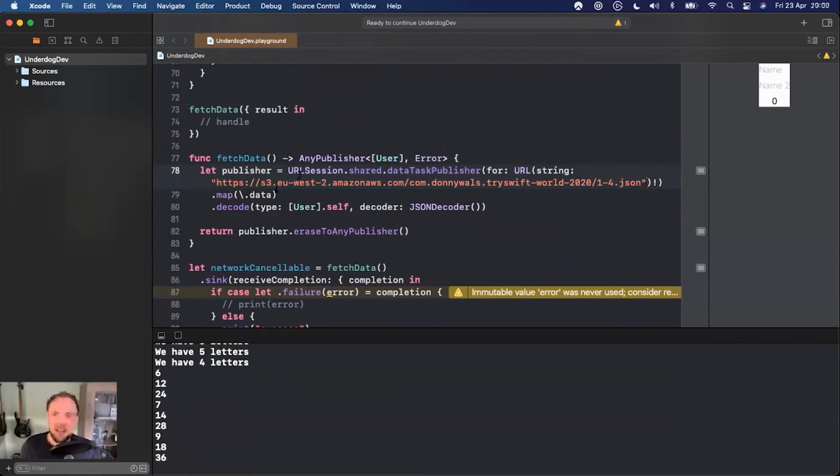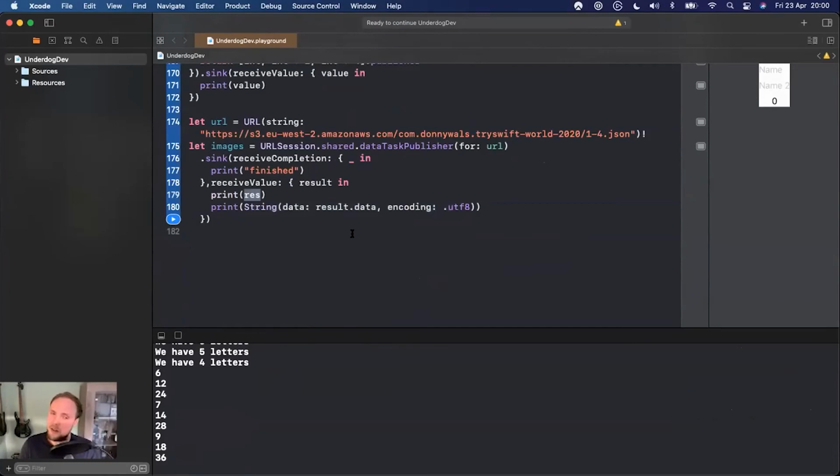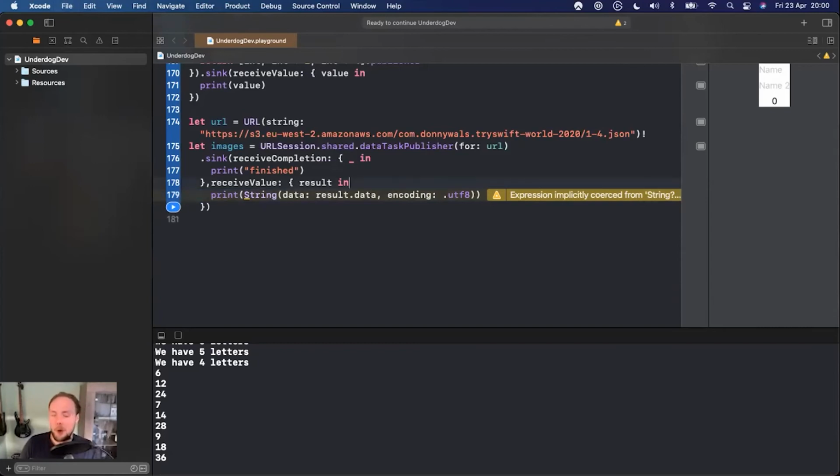As far as I can tell right now, the issue seems to be with the URL actually, because when I reused this exact same code right here, it still failed. So I'm starting to think this is more of a Playgrounds issue than it is a me issue. Okay, so anyway, we'll just pretend this works and I'll just go through the code. Because really it will be cool if this worked, but if it doesn't work, that's fine too.